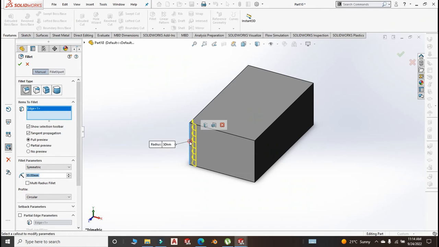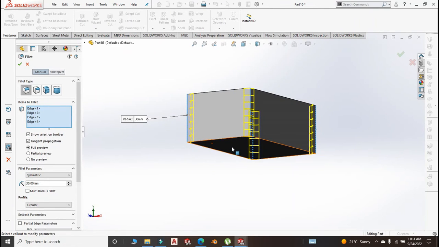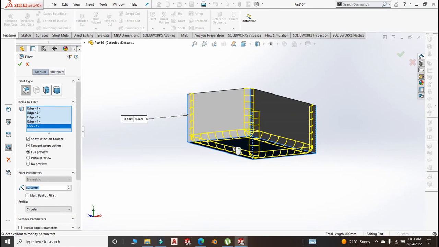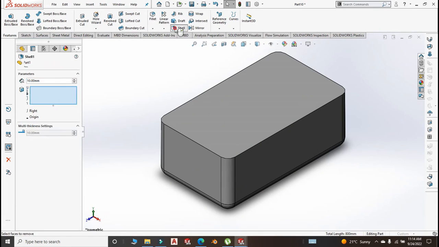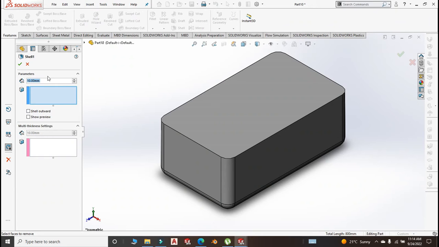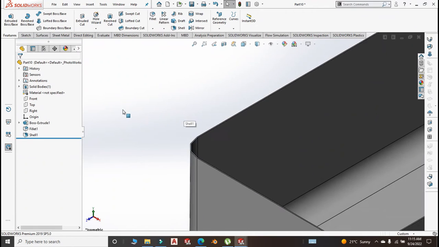And we select this face, then you can hit this with all the faces. Then we need to, I think, yes, select the face down there, then right click, and your fillet is good. Now go to shell, and thickness is 1.2, around 1.2 or 1mm. Select the top face alone, right click, that's okay.